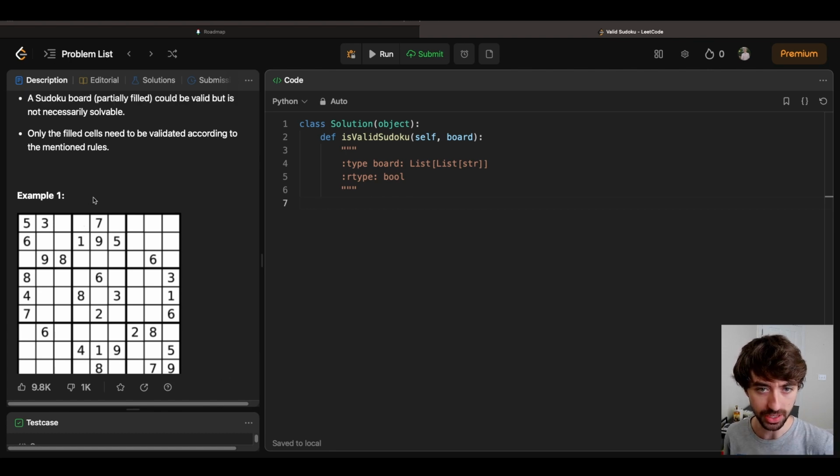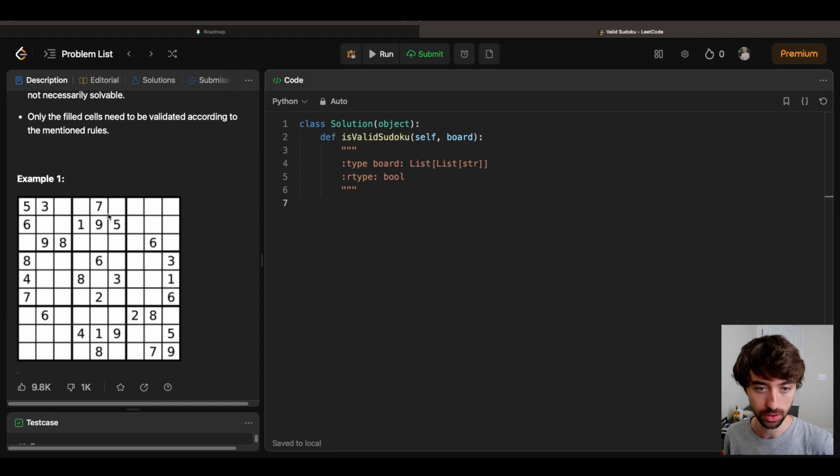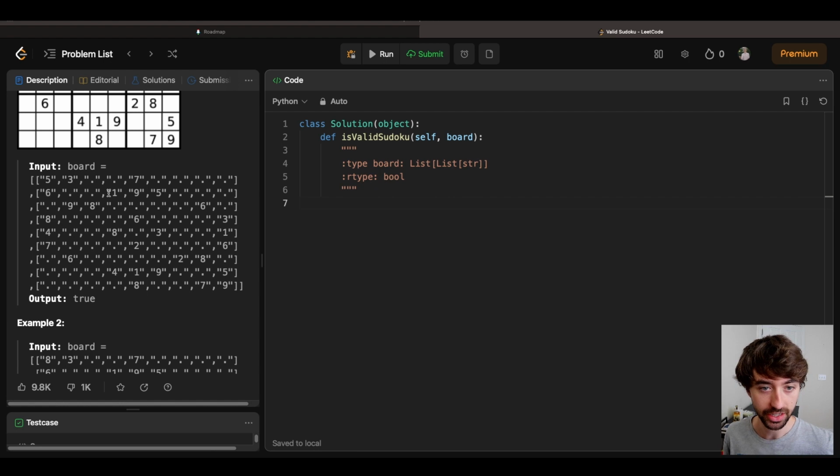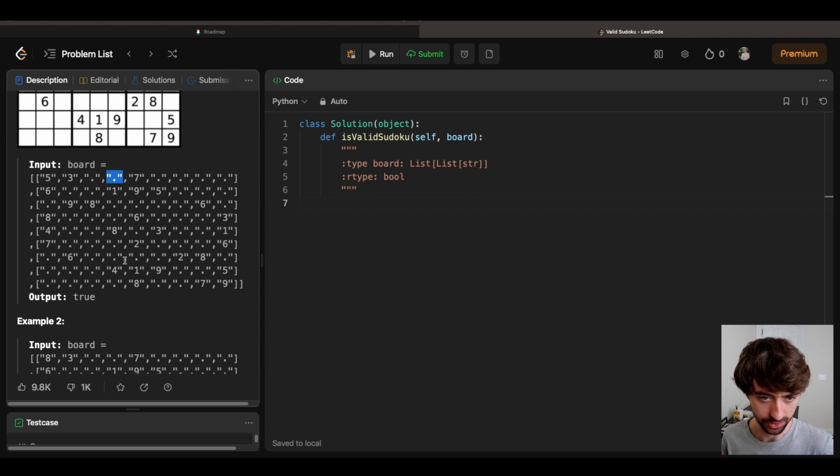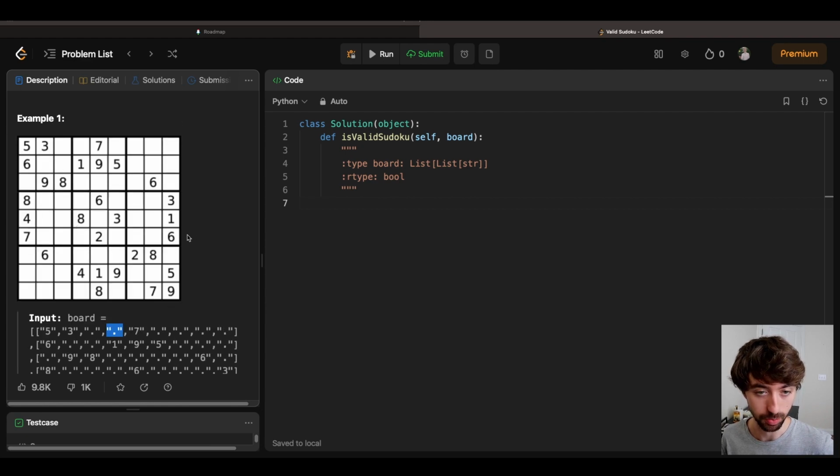But B, what this problem's asking us to do is, given a board, we have to see if it's valid, meaning are there any duplicates in any of the rows, any of the columns, or any of the boxes. Down here, we see what the input is going to look like for the program, which is just a giant two-dimensional array where the digits are just numbers and the empty values are dots. And it looks like all of this is input as a string. And in this case, we need to return true because I guess this is a valid board.